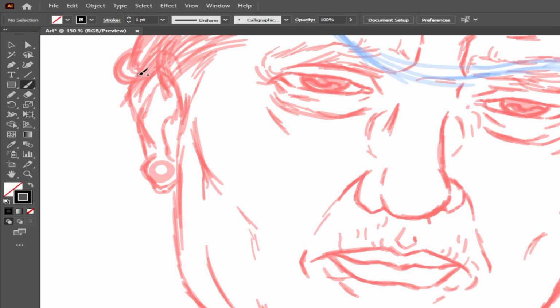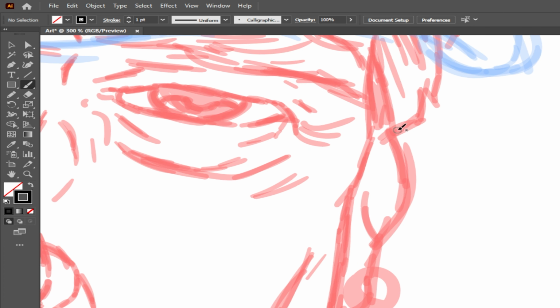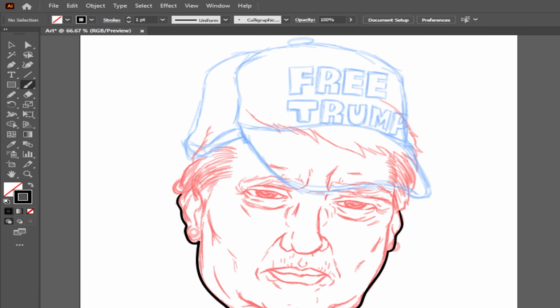Alright, so with this, first thing I'm gonna do is start on the outline of the face, because I want the face to be bigger. The outline of the face, I want it to be bigger than the lines in the inside of the face. Now for that part, I'm gonna draw the earrings separately anyway. That line, I know I went past that. I'm gonna keep that line right there. So we just gonna keep drawing that like that.